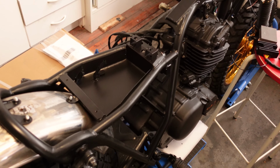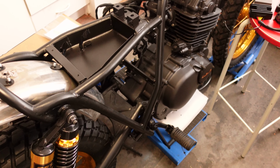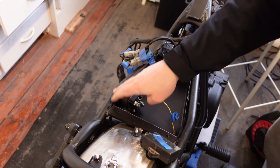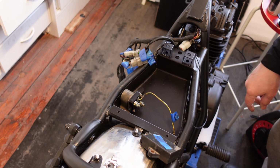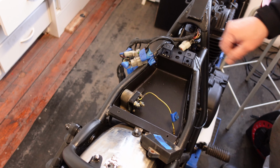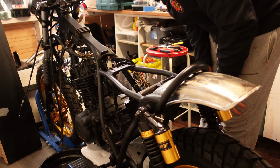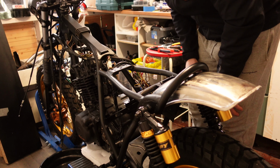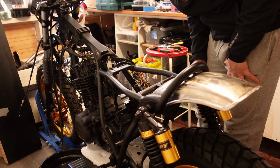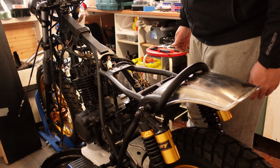So there we are with the battery box. I have painted it black and that's basically now ready for all the stuff to go in. Now that I remember, I need to take care of the frame underneath the box before tightening everything in. So this needs to be painted again, and I might do that today. It's a warm day, so I need to take care of the rear fender too. It needs to be cut, painted and smoothed up, so why wouldn't I do it at the same time with the other stuff, because it needs to dry out. It takes some time, so it might be a good idea to do it now.